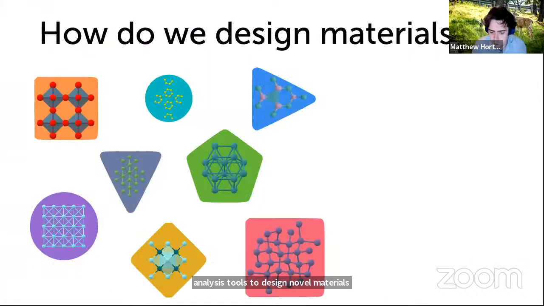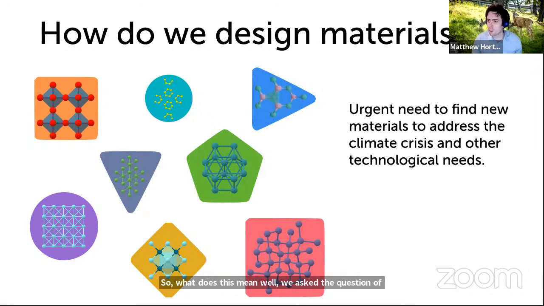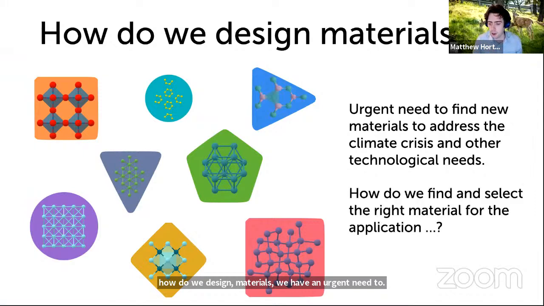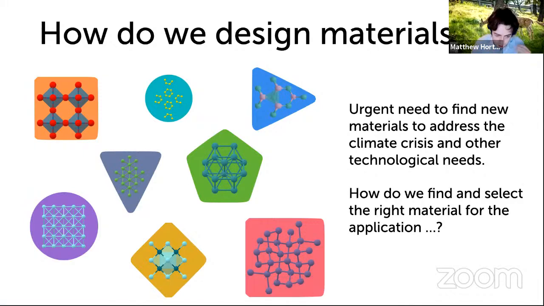Well, we ask the question of how do we design materials? We have an urgent need to find new materials to address the climate crisis and other technological needs. However, we have a problem in that there are many hundreds of thousands of materials available, and it raises the question of how do we find and select the right materials for a given application.